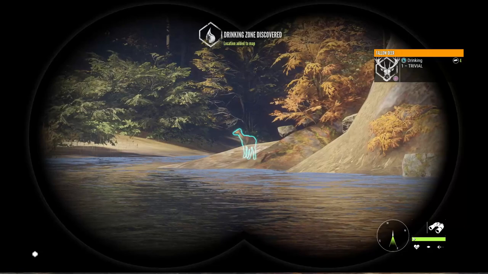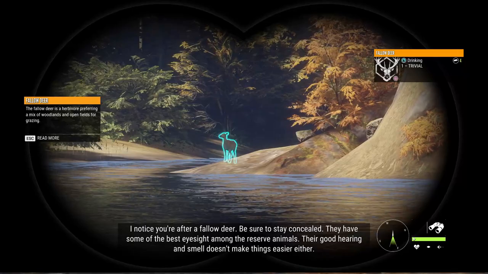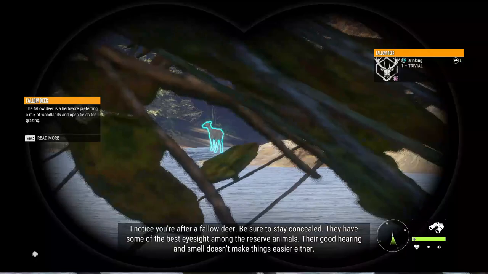Nice. Nice. I notice you're after a fallow deer. Be sure to stay concealed. They have some of the best eyesight among the reserve animals. Their good hearing and smell doesn't make things easier either.